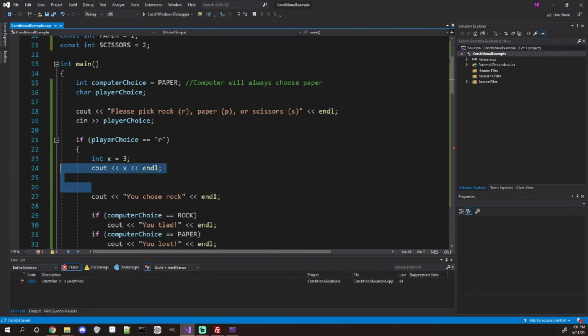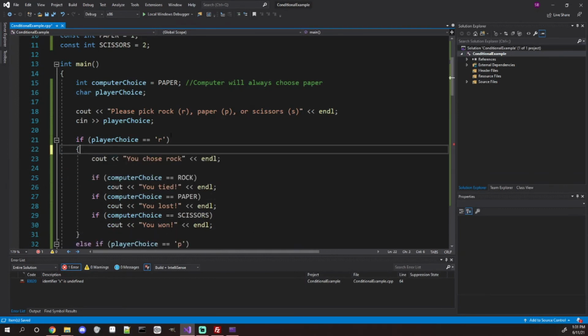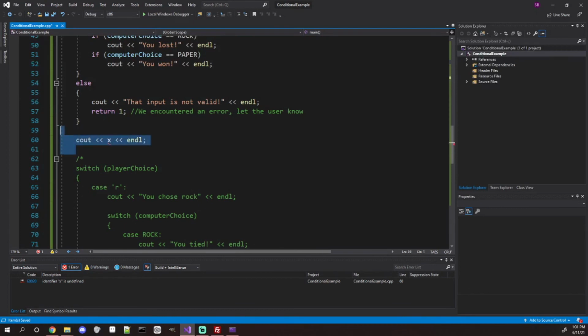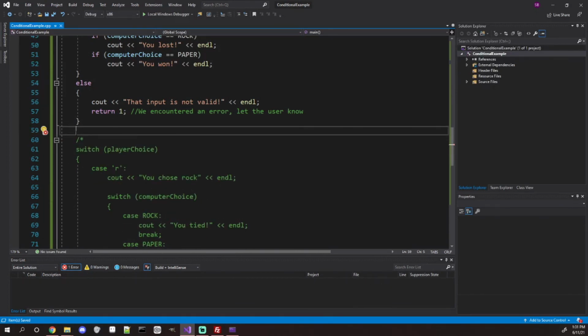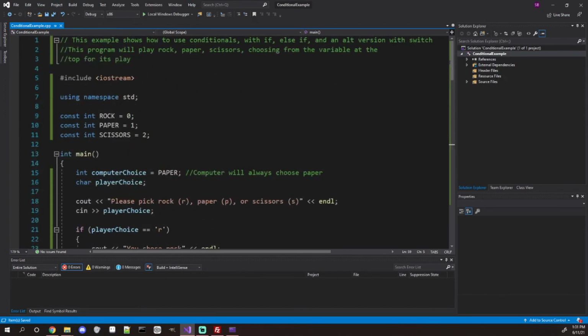So something very important to consider is that the variables will delete themselves if you declare them inside an if statement. So make sure if you're intending for a variable to be used across multiple ifs or else ifs that you declare it before the if else if and not just in the if scope, because it will just delete it.